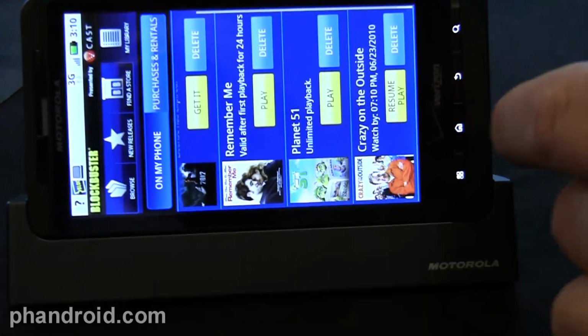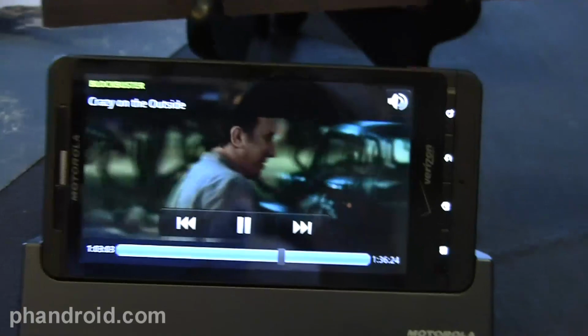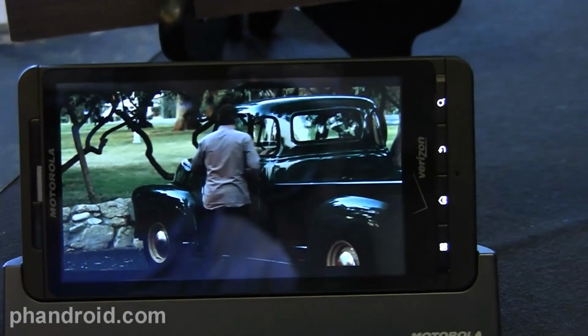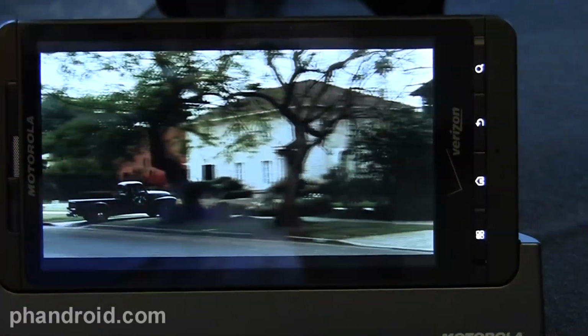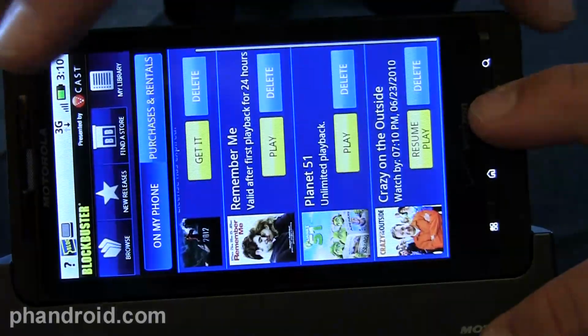And here are some titles that we had previously looked at and had downloaded to the device. Once you start playing it, it renders right here onto your screen, and the picture quality is just phenomenal. The device really shows that great quality and those great screens. Looks pretty good. And so that all is part of that experience.